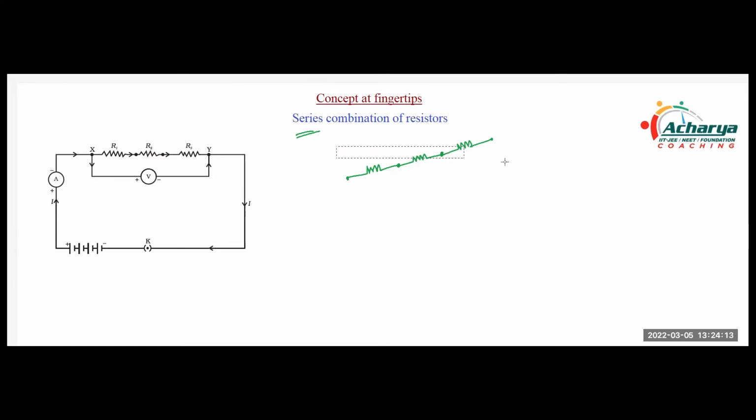So what other components are there in the circuit? Let's see. We have an ammeter connected so that we can measure the current of the entire circuit, and a voltmeter that can measure the voltage between the X and Y points in the circuit. That means across the three resistor combinations. So we have a supply voltage here. We have a combination of four cells and a key.